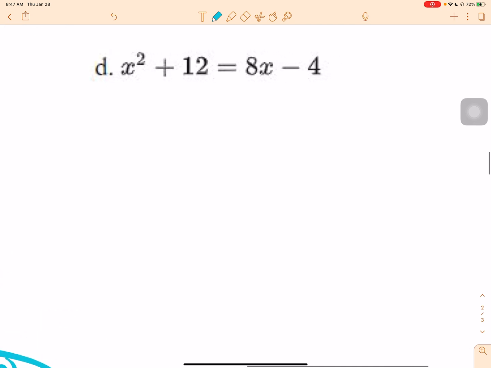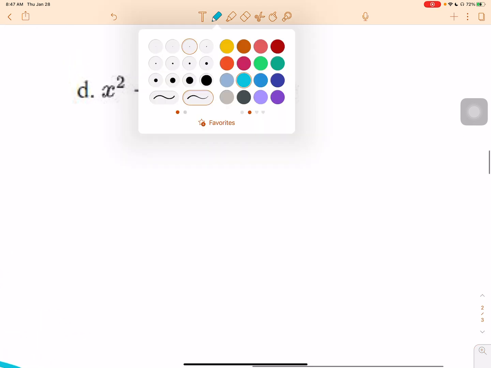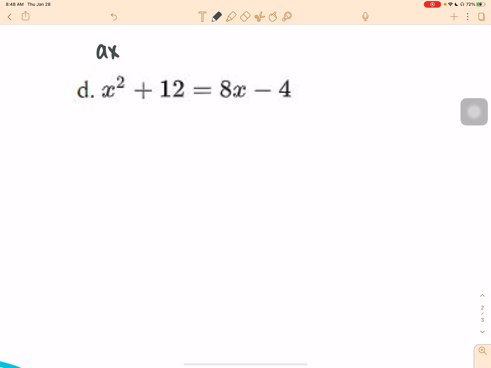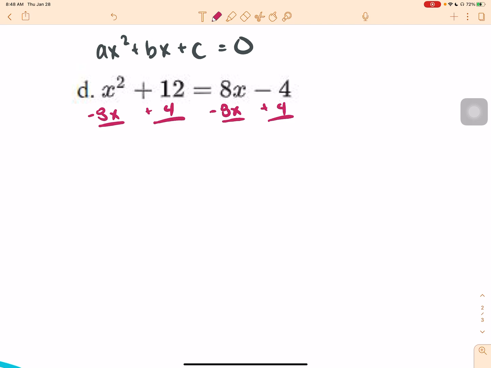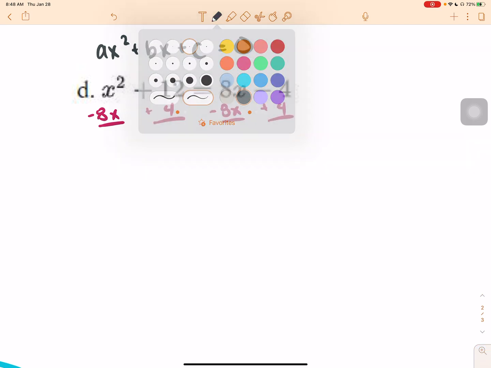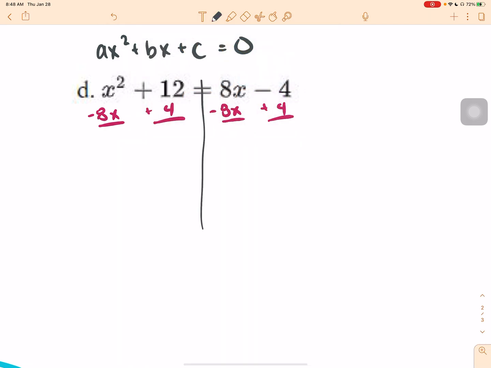This one's a mess. We need to rewrite it into standard form before we can do anything. Like this. So what I need to do is move these terms over. So I'm going to add the 4, add the 4, subtract 8x, subtract 8x. I cannot combine these two, but I'm just writing it there because I don't really have anywhere else to write it. So I'm doing this all in one step. So I have x squared minus 8x. The 12 and the 4 can be combined, so it's plus 16 equals 0.